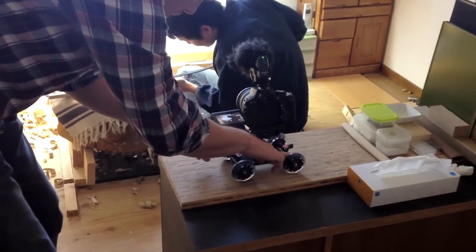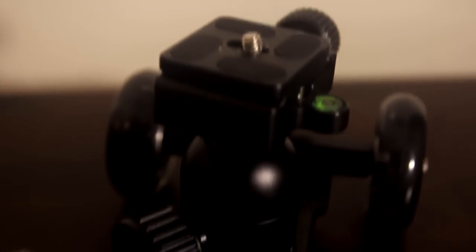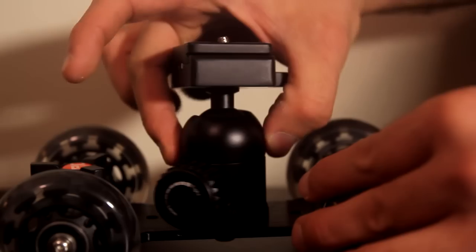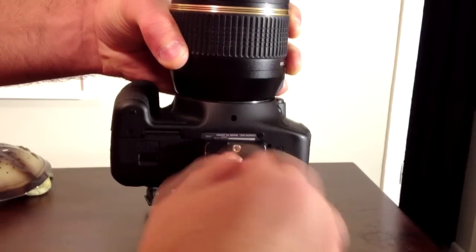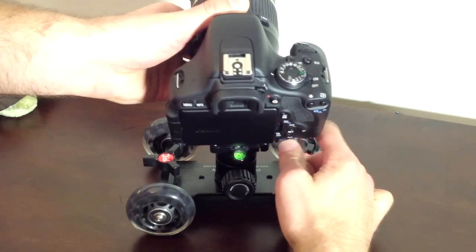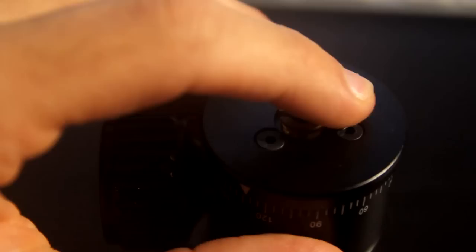If you're planning to exclusively use a DSLR for shooting with the Pico, then you'll want to pick up the PNC tripod ball head or something similar. What I really like about Photography and Cinema's PNC ball head is that it's compact and small, really easy to adjust and level with bubble indicators, as well as angle increment markings for precisely setting up shots. It also maintains a low profile, keeping your camera close to the sled surface so your shots will be the smoothest and most shake- or wobble-free. For under $50, the ball head is very well made — certainly rugged in build — and all tightening knobs and the Arca Swiss type quick release plate are well made and securely tightened, supporting cameras up to six pounds. With the included quarter-20 insert, it's easy to interface with quarter-20 threading or 3/8-16 threading when you remove the insert.